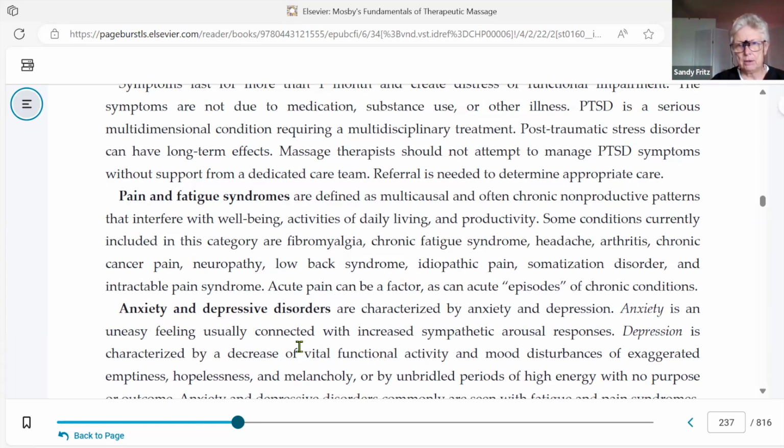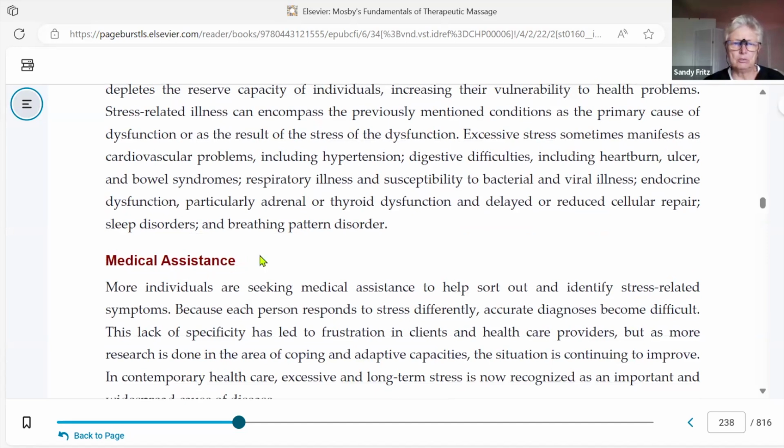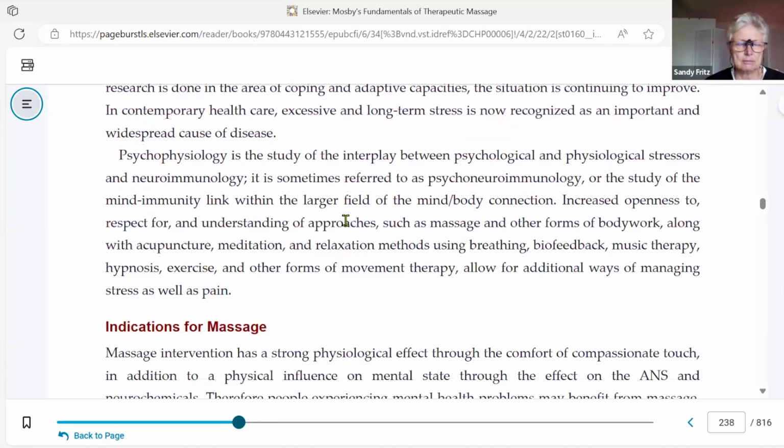And remember, the way they coped was a solution. They lived through it. We don't want to throw that out. We want to be respectful and acknowledge it. They may just want to begin a process of doing that with a higher quality of life. And then we get into the whole idea of when we may need to make a decision about referring out and working in more of an integrated process.